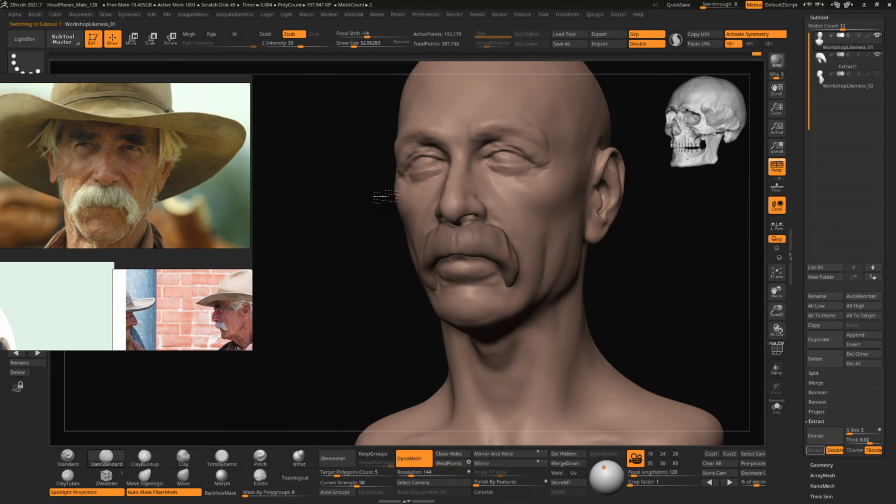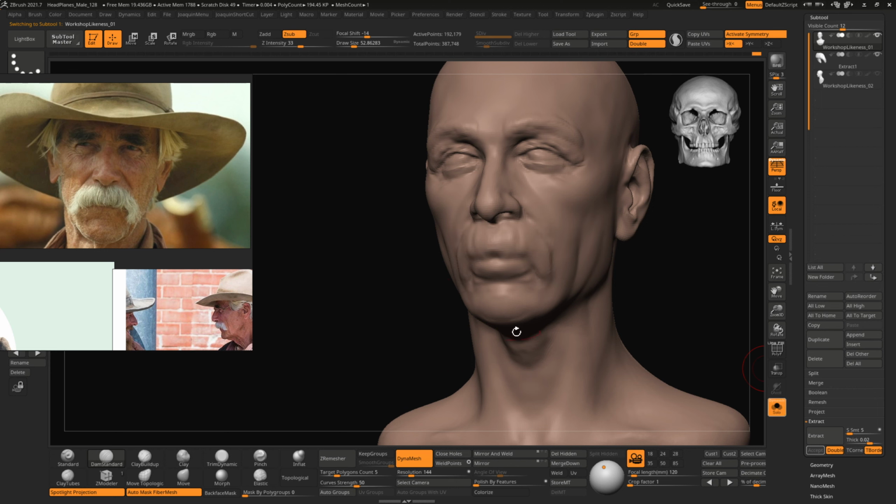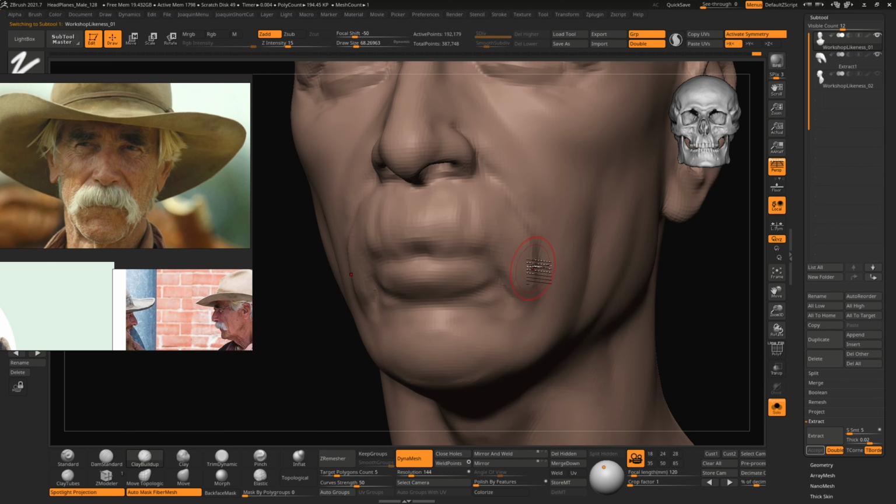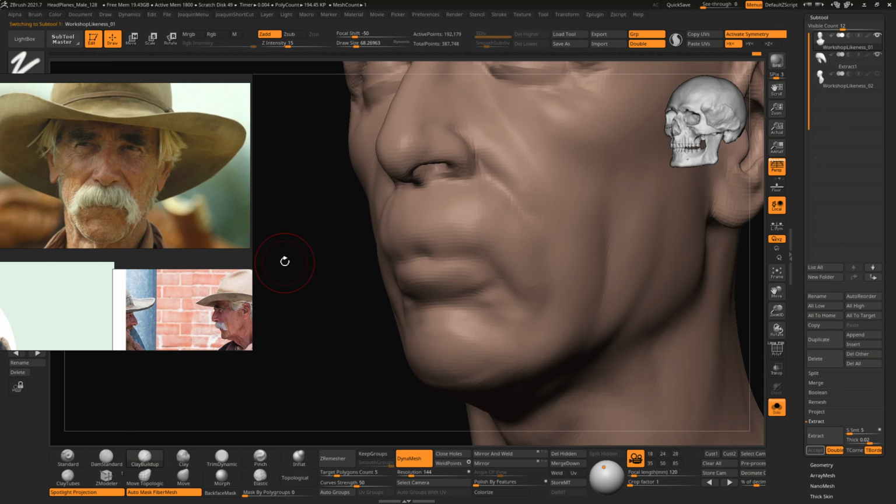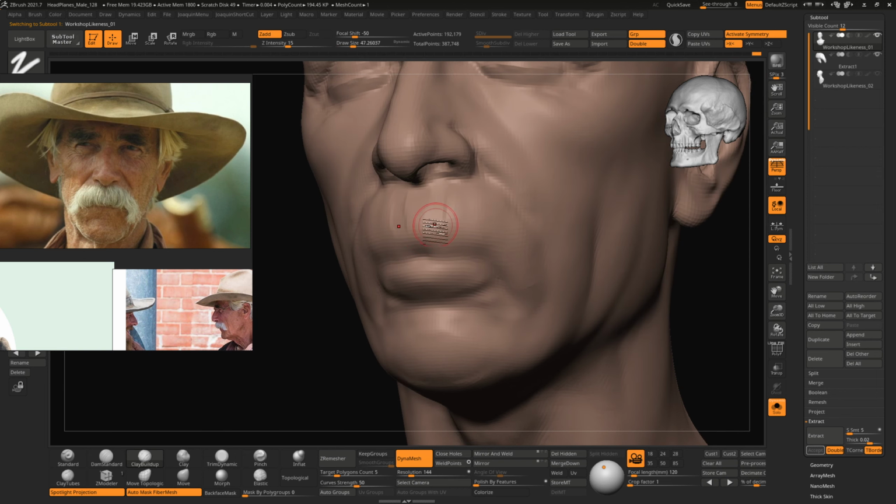Right, so at the moment I'm gonna leave it like that, and then I need to structure the shape a little more here. Right now it feels very bad.